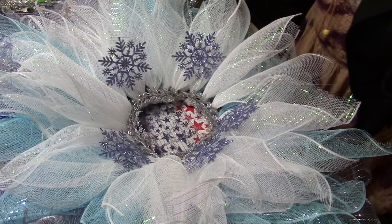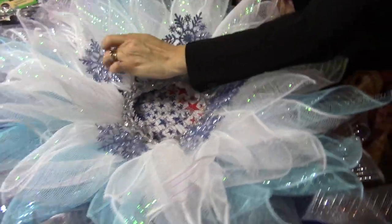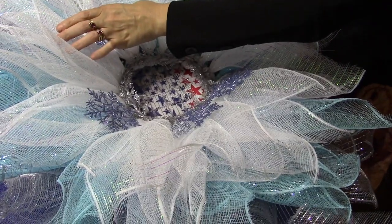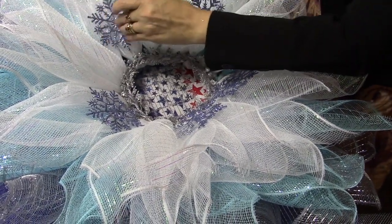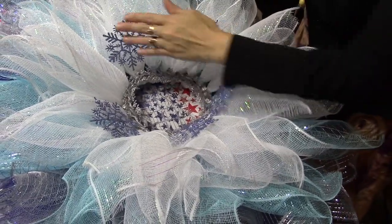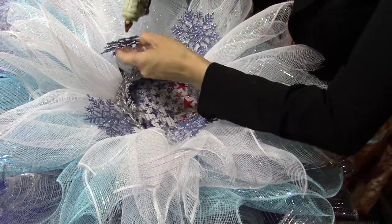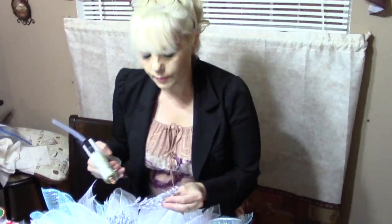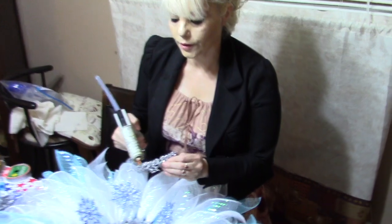So now what you can do is you hold it down another minute. I'm going to put my finger things back on because those little stars are going to hurt your fingers if you don't put any protectant on it. So let me do this one more time. Okay, so I'm going to add some more of the silver holly.